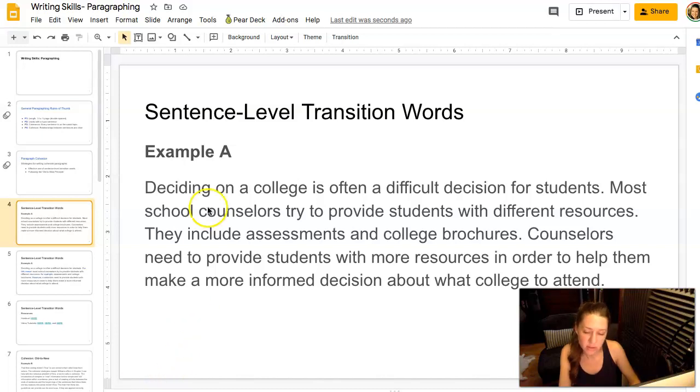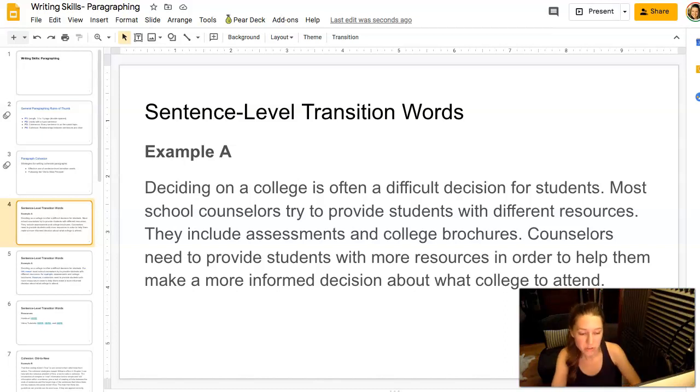Okay, this is an example of a passage that doesn't include any sentence-level transition words. So your first step is to read this passage and just take stock of how much work you have to do as a reader. And you might end up deciding, well, not that much, and that's in part because this isn't a difficult set of ideas. It's familiar, the idea of college being difficult and resources. It's not that hard to do the work, but hopefully you did feel that you were doing work. There was something that you had to figure out as the reader.